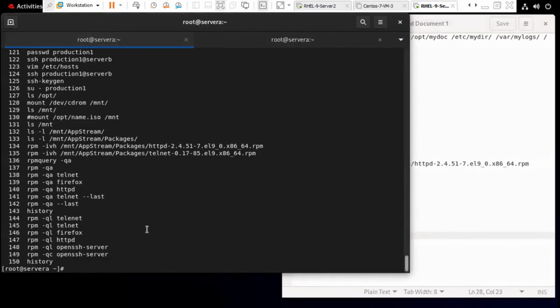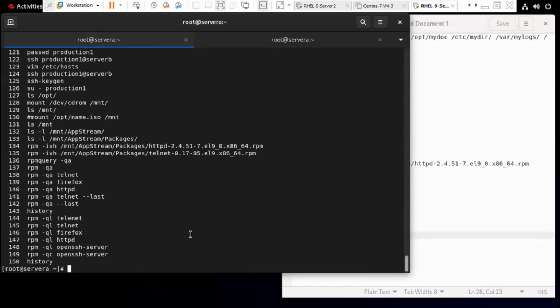Now let's suppose I have a package called httpd, which we tried to install earlier. Before installing that package, I want to see where its configuration file and all its supported files are going to be placed. If I want to see all that information, I need to give the full name.